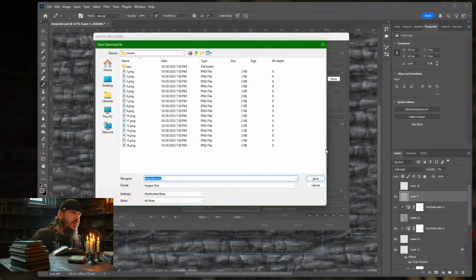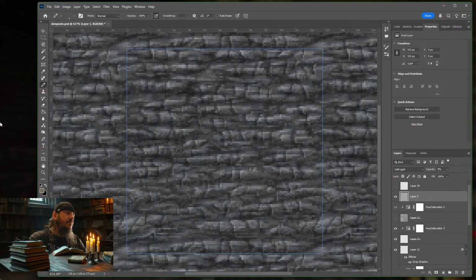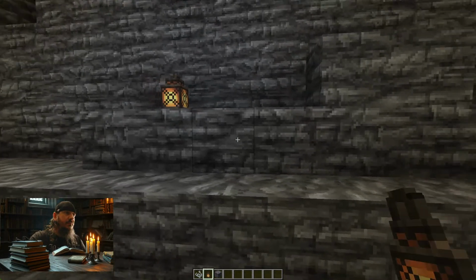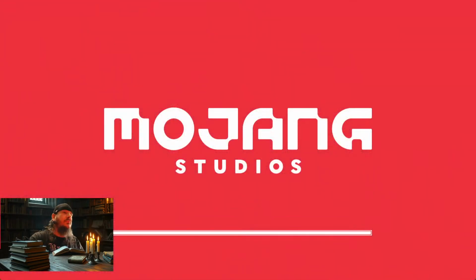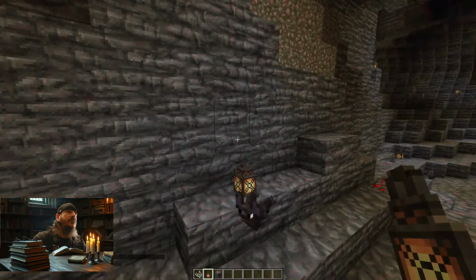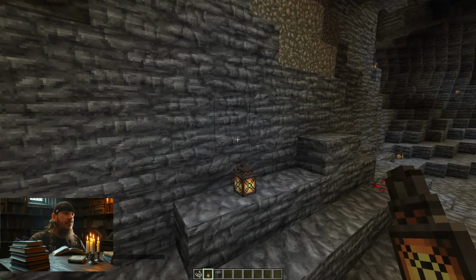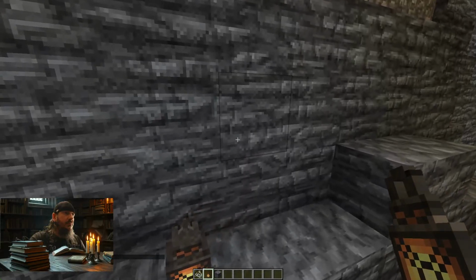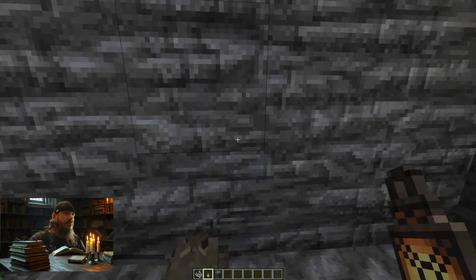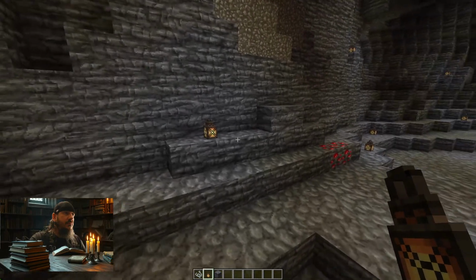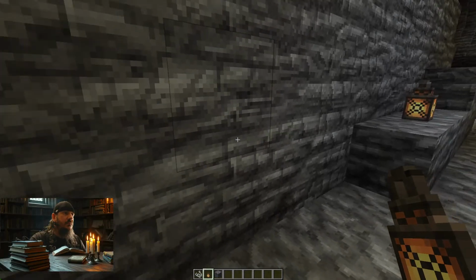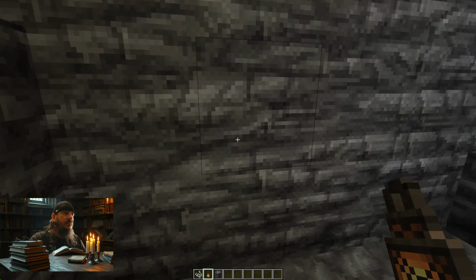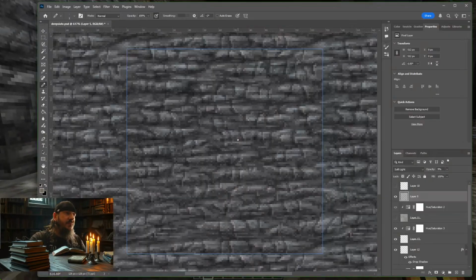Let's bring up our dither layer just a tad. No, we're not going to do that.